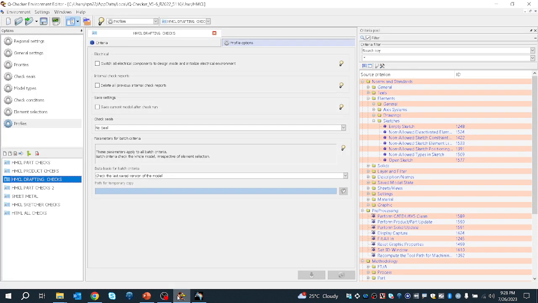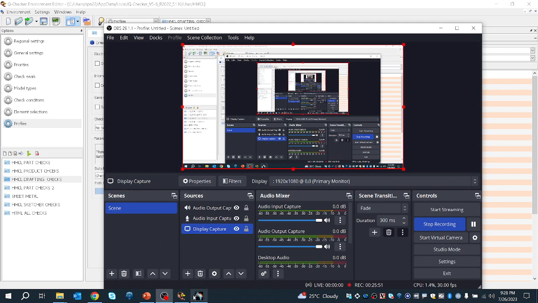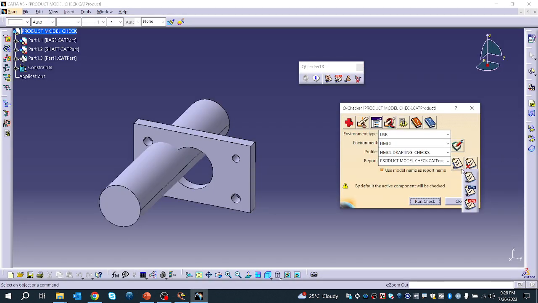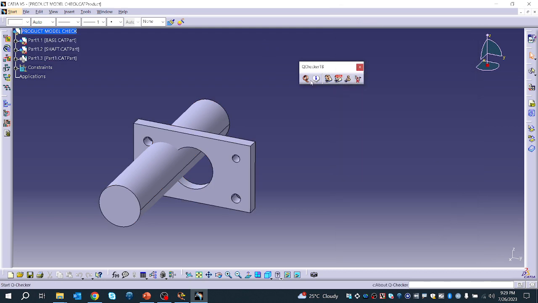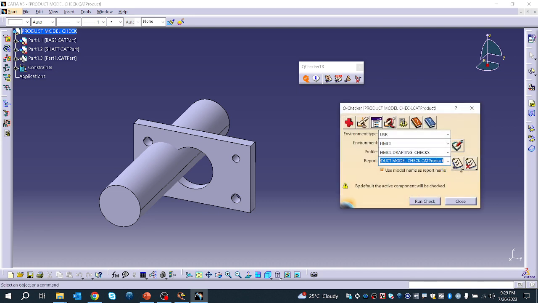Now you can see here you will find the display report. Here in the Catia environment you will find the report, or here HTML display report in HTML format, display XML format.